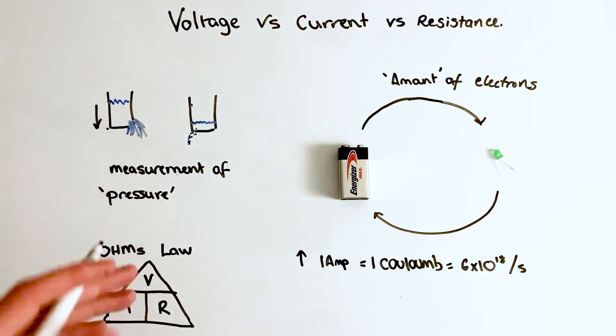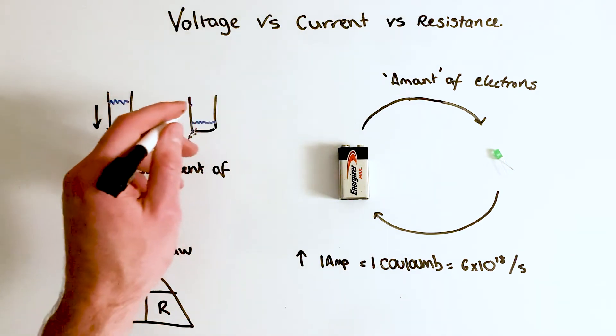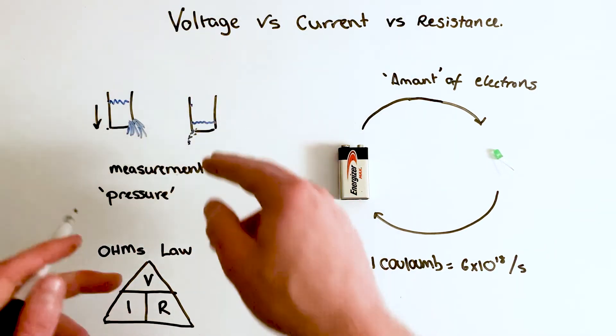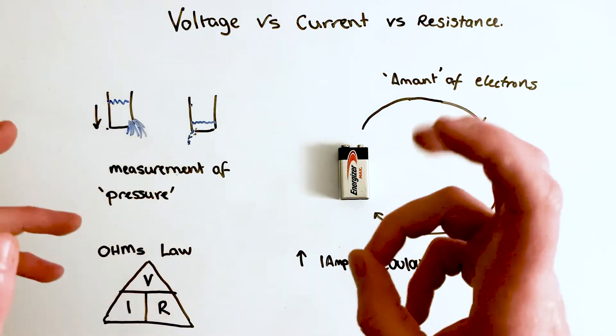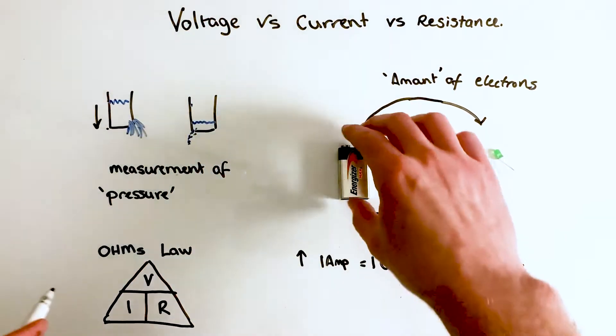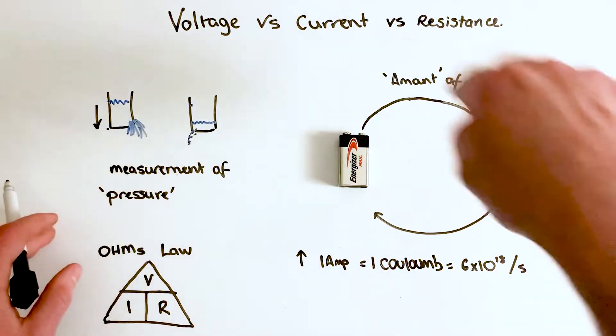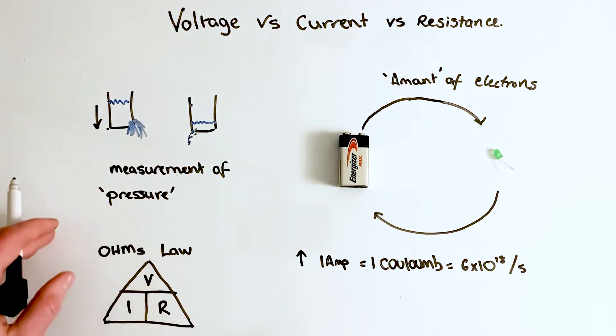So there's a large difference between the top here and the bottom, which means there's more pressure. If you look at this other water tower here, there's less water here, which means there's less of a potential difference and therefore it's going to be less voltage. So think about voltage that way. It's the amount of pressure of the electrons going around in a circuit.